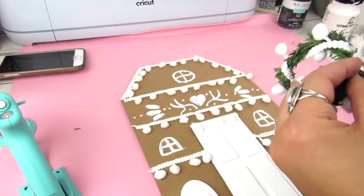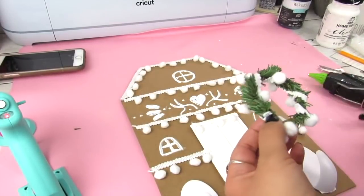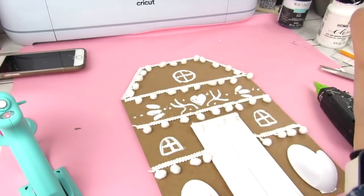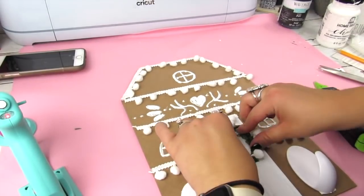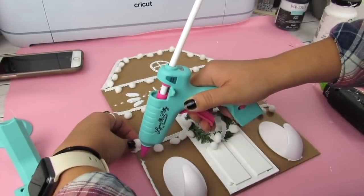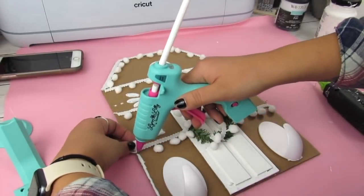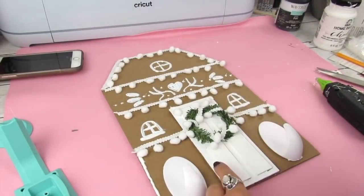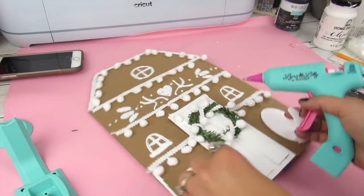So let me know down in the comments, what are some ideas you have for these tag signs? Like I said, for some reason, I just think of village houses for Christmas. So that is why I went with this theme. And I think these are two really fun, decorative, and yet still functional options for Christmas crafting, which I always think is fun to do.